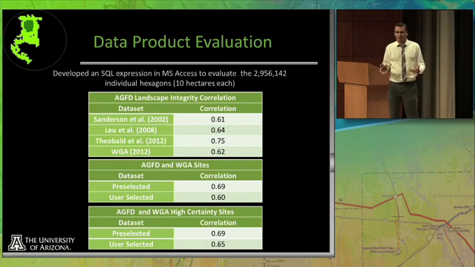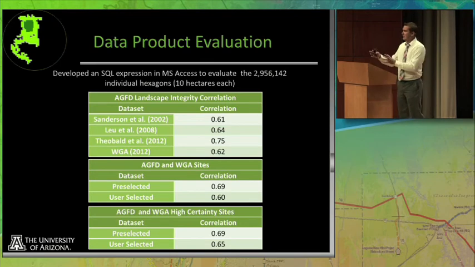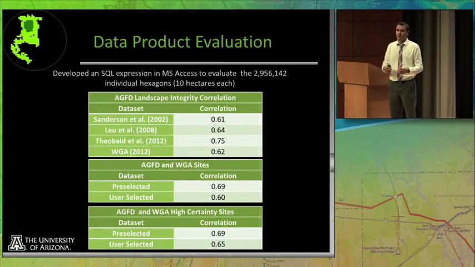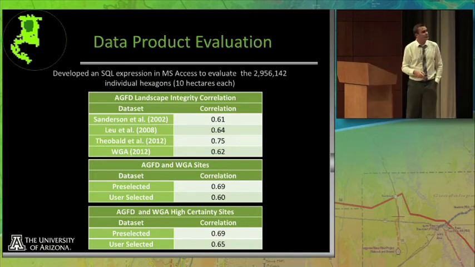It's a big problem, actually. The state of Arizona is a big area. We can't compare these things on a cell-by-cell basis because there are different resolutions. Ours is at 30 meters. The most coarse is at 1 kilometer cells. So what we had done is we had to aggregate our data up and aggregate some of the other data down. So we divided the state into just under 3 million individual hexes, we aggregated, and then we're able to run a correlation on that to determine how well our data product is stacking up to the others.